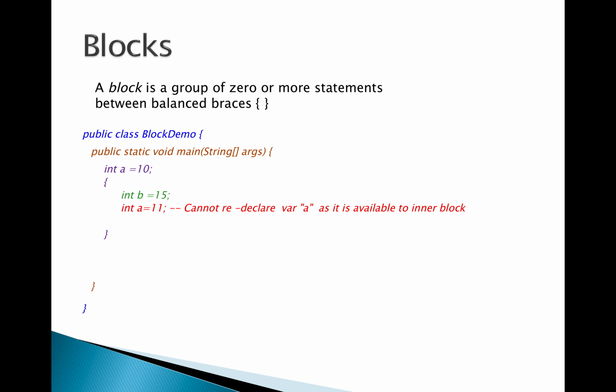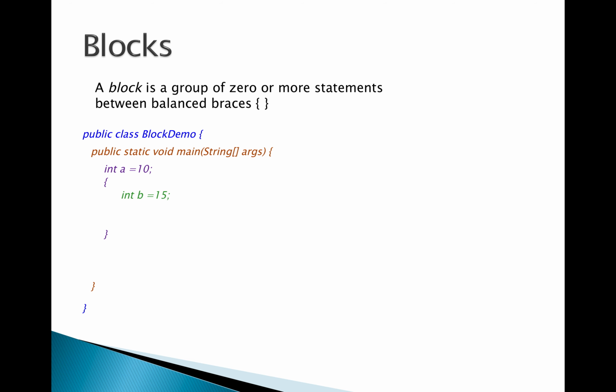Of course, you can modify the value of a, but you cannot redeclare it here because a is already declared outside the block. When I declare anything outside the block, it is always accessible inside the block as well. So once you define a is equal to 10, you cannot redeclare that variable inside the block because it is already available to the inner block. So this is not possible. This is going to give you a compilation error if you do this.